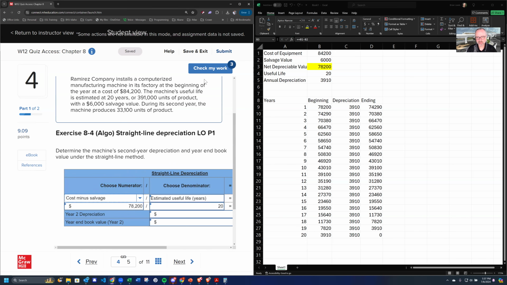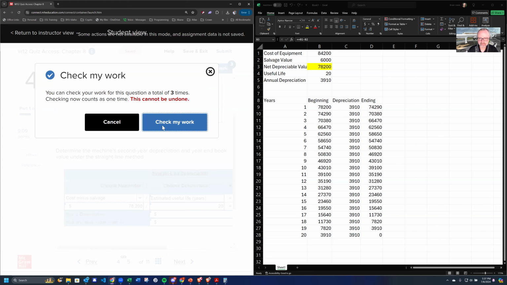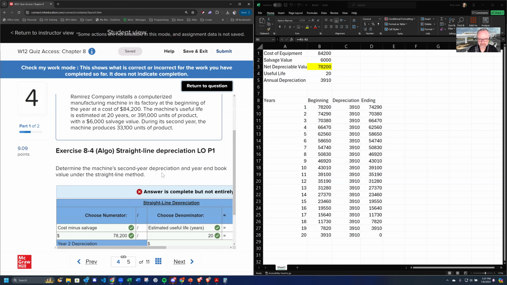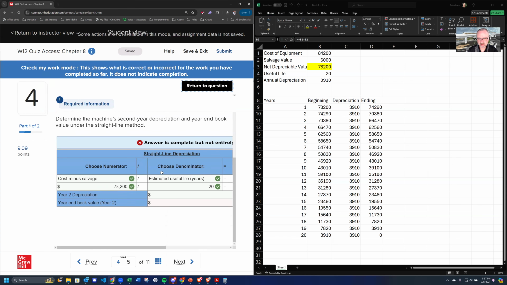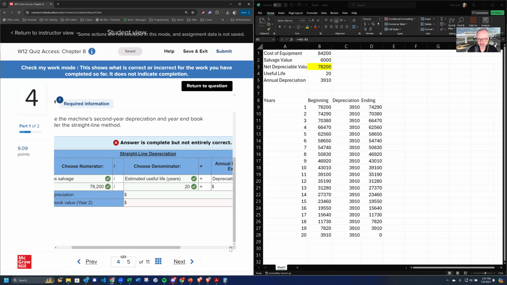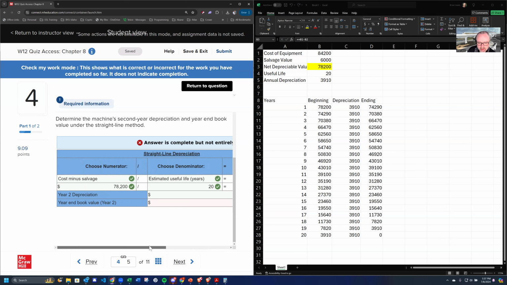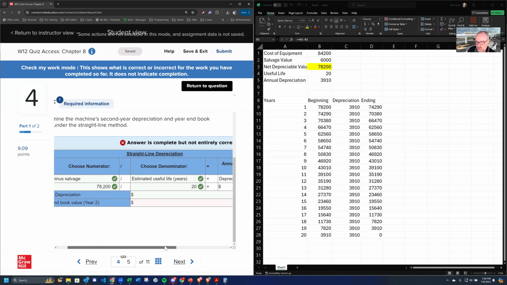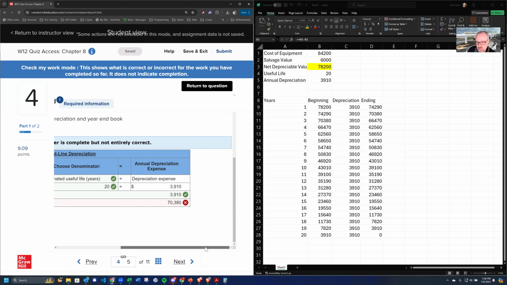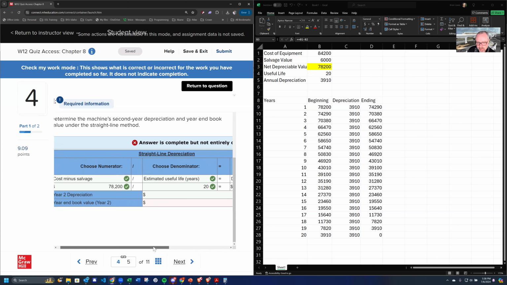Now let's just check our work, make sure that's all good. Oh, because I didn't do 5? Probably. What is this asking for? Year-end book value. Oh, yeah. My bad.